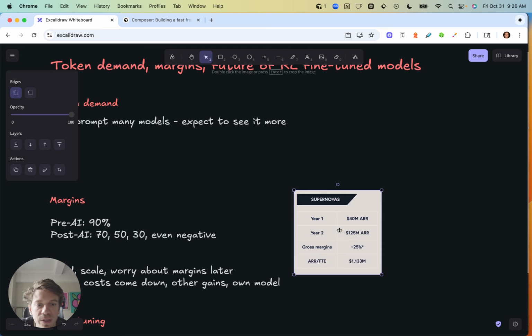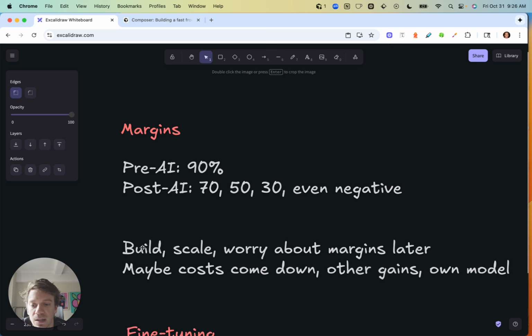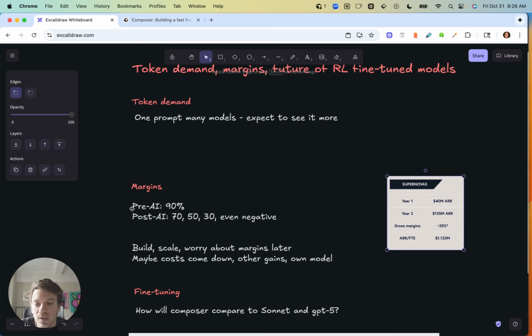And so this new model from Cursor, I guess stepping back, the strategy has been: build something, get everyone to use it, build a product people love, scale it, don't raise a bunch of money, and don't worry about the margins if they're negative or low right now, because a couple of things can happen. Maybe costs will come down for tokens, which hasn't really happened. Even for models that have reduced in cost, the reasoning that we now have with reasoning models is so expensive. So your costs are either the same, in the case of Claude Sonnet 3.5 and 4.5, which are the exact same cost, or for models that have gone cheaper, the reasoning is just using way more tokens, so your actual costs haven't gone down.